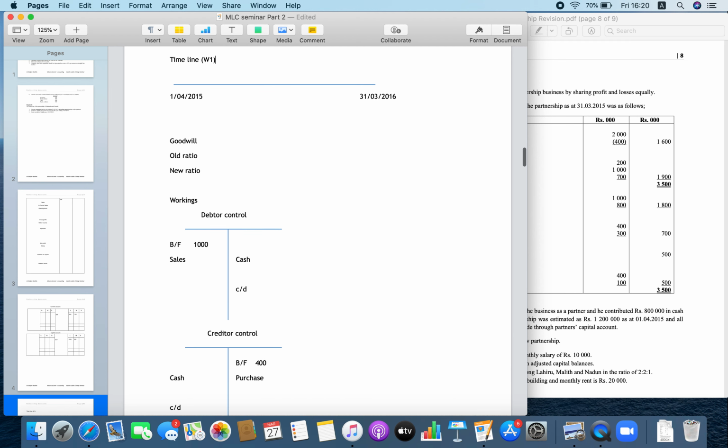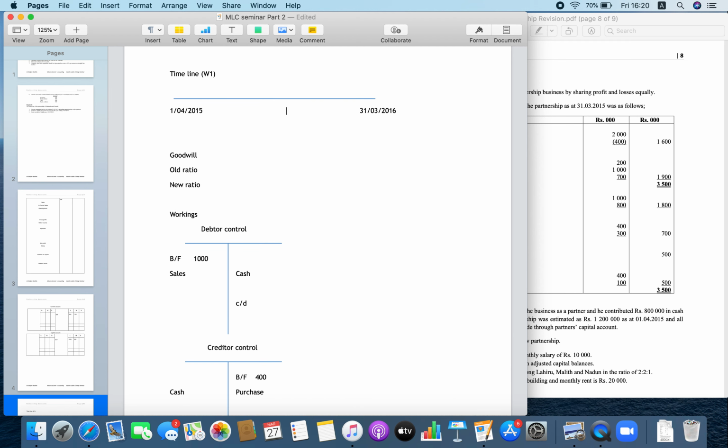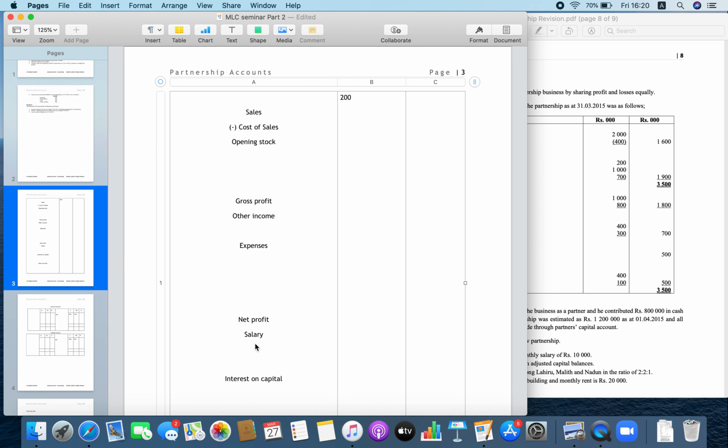Right, okay. Now guys, remember, 1st of April 2015 means the beginning of the financial year. So therefore we are having an admission, a partner is coming in. Decide number 1: the partner is coming in on the first day of the financial year. So therefore, he has worked throughout the year. Therefore, he is entitled for salaries, interest on capital, as well as share of profits. So therefore, guys, please go and mark that over here.